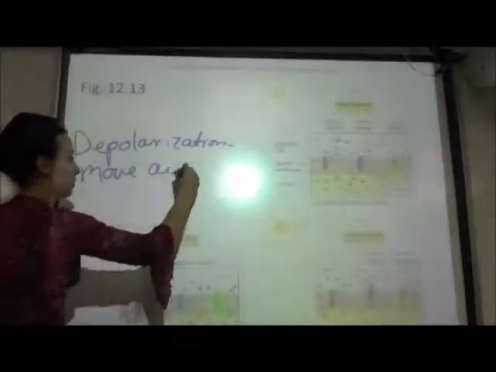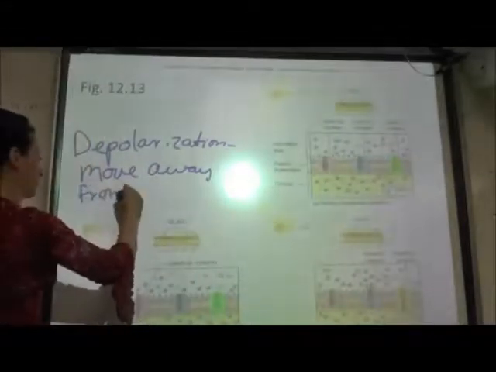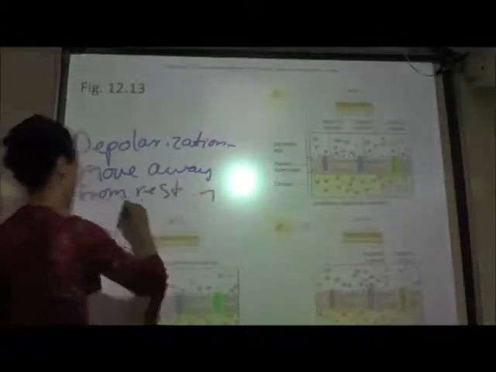So our resting membrane potential is negative 70 millivolts. If we have a movement away from rest as sodium flows in, that's depolarization. So a movement away from rest in the positive direction is depolarization. Depolarization will be due to sodium coming into the cell. So even if you don't hit threshold, as long as you're moving away from rest in the positive direction, that's depolarizing.